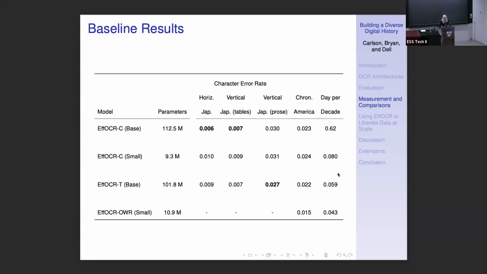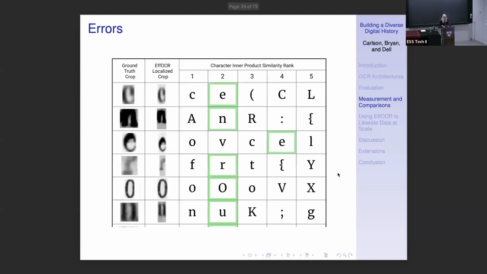On the newspapers, we do pretty good. So with the word level model, which is our preferred one, the character error rate on our main data set is 1.5%, and on the more difficult data set that goes way back to the 1860s, we get about 4% of characters wrong. And so when you look at the errors that FOCR makes, it's making errors of characters that look quite similar to each other, what we would call homoglyphic errors, confusing characters with similar visual appearance.